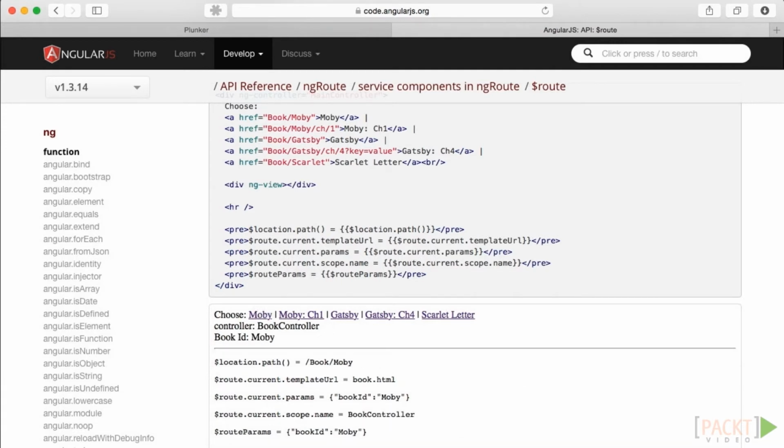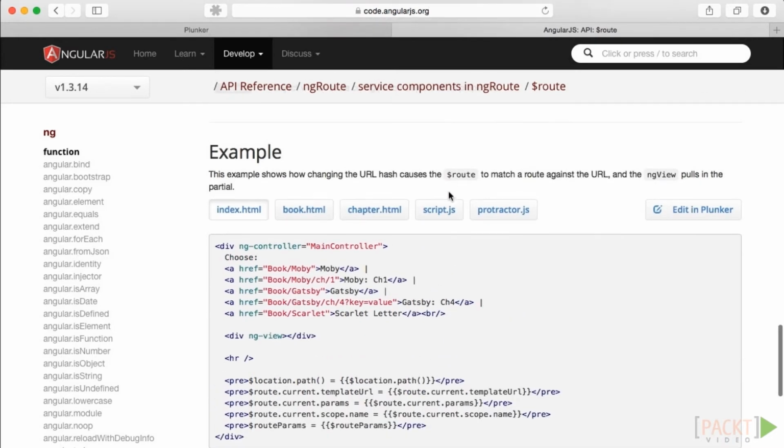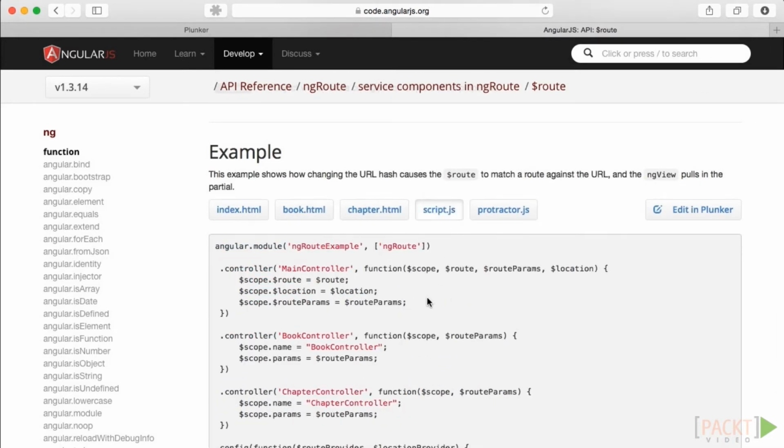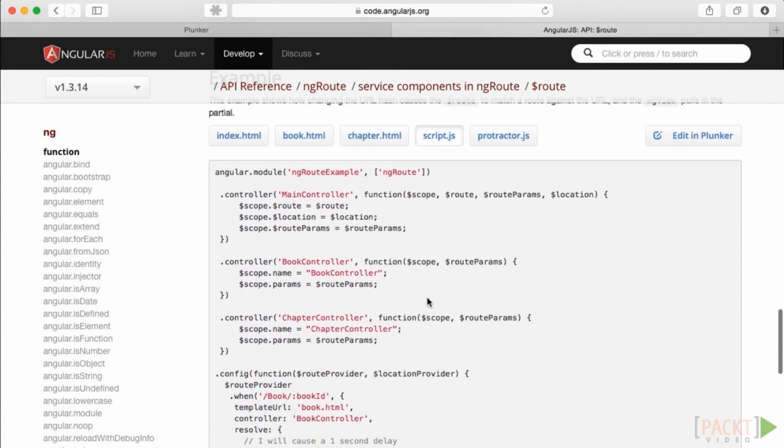The second advantage is that we can separate the logic for each page into a separate controller, and as we've seen, the templates allow us to separate the display HTML for each page as well. While this doesn't sound terribly useful right now, in larger projects it is a lot more useful. Right, now let's have a look over at the controller setup in Script.js. As I mentioned before, we can see that there are three controllers. One for the main page, and then one for each different template, book and chapter.